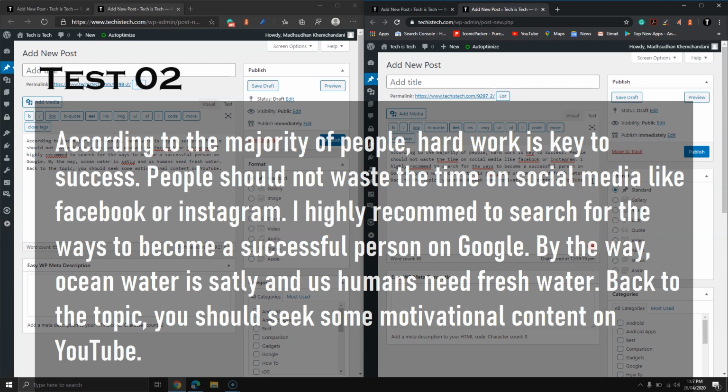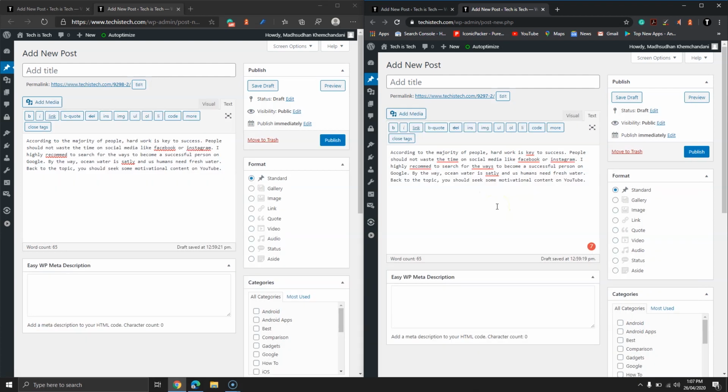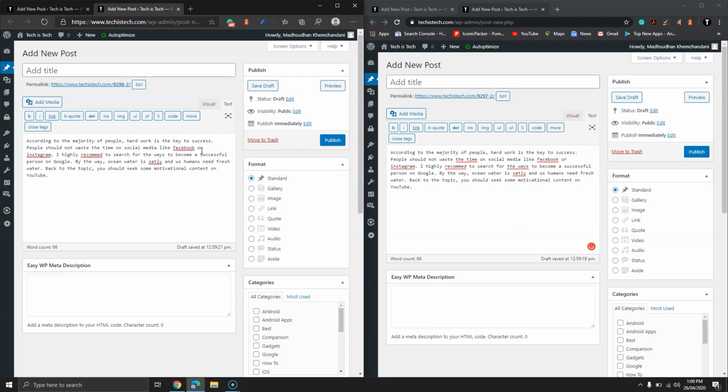This is the text we will be comparing in the second round. There are a few mistakes and hopefully this time both will perform equally good. Here are the results. And again, Grammarly is showing more mistakes than Microsoft Editor. Microsoft Editor is suggesting to fix 4 errors, whereas Grammarly 7. The first error is the missing article before the word key.